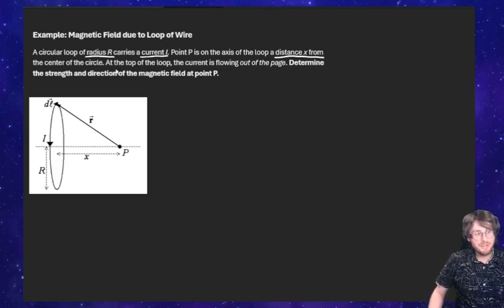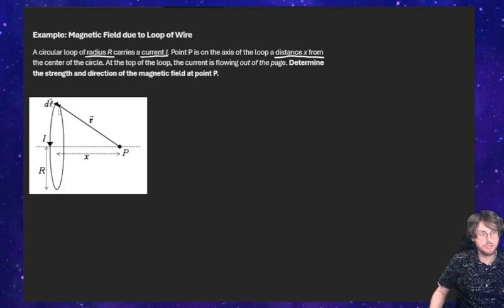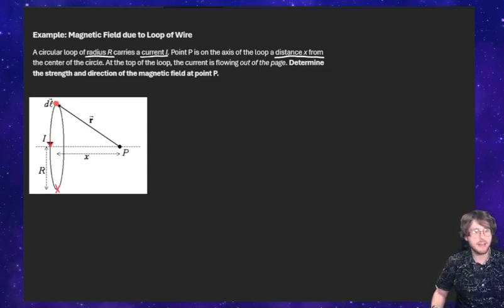Now, we have a little clarification here for our own convenience, just to clarify the perspective that's going on here. And that's that at the top of the loop, the current is flowing out of the page. So the current out here at the top is represented by a dot. And so then it's going to loop around, travel downwards here, and then it will be traveling into the page out here, represented by an X. I will actually go ahead and distinguish that with a different color, because we will want to distinguish between the top and bottom to help figure out any symmetries that are going on here.